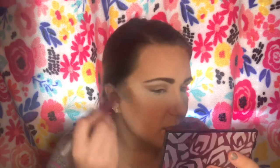I haven't contoured in a while because it's summertime and I just kind of really enjoy warming my face. But I'm sure you can kind of tell the difference where I just did this. And I know when I turn my face you can definitely see it, but it just does a nice little something for your face. Just make sure you blend it out. I don't try to create like cheekbones down to here. Like I don't do that chisel stuff.